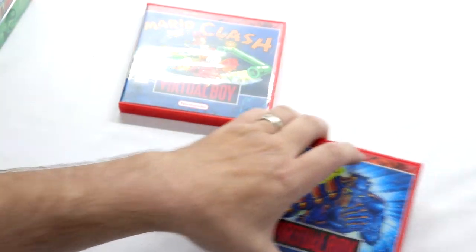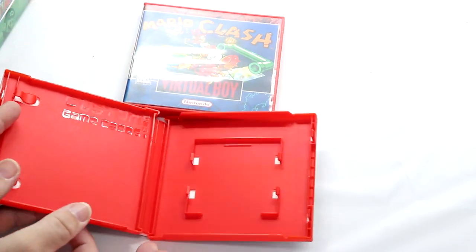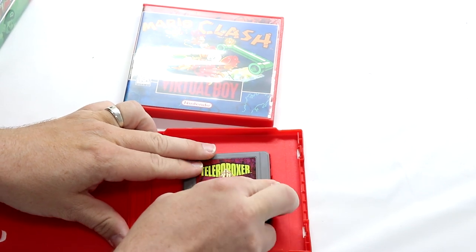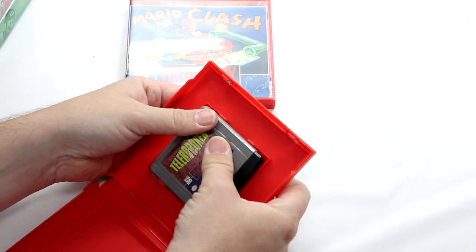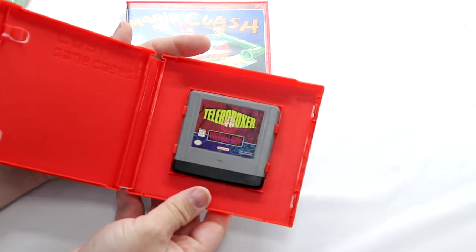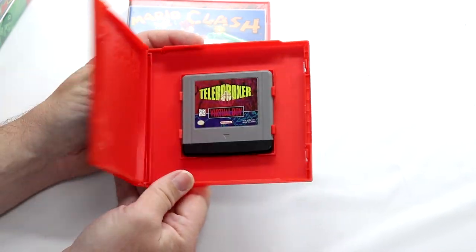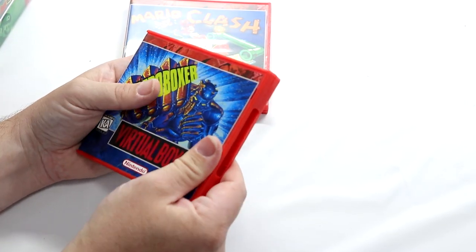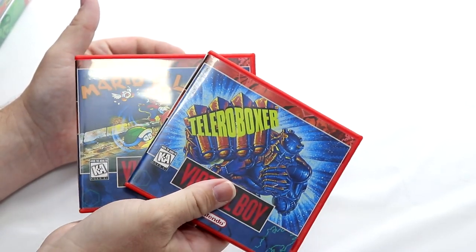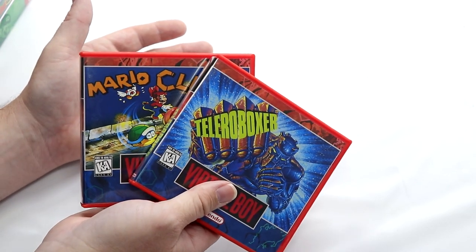So we'll set Mario Clash aside. We'll bring Tellro Boxer in. One of the cool things now is there is a lot of development going on with Virtual Boy consoleizers and other things like that, so you can play the Virtual Boy without hurting your eyes. And that's how it fits with the guard on the bottom. So I may actually steal that off there and put that on Mario Clash, quite honestly. But two really nice cases here for my Virtual Boy, and it'll look great on the shelf.